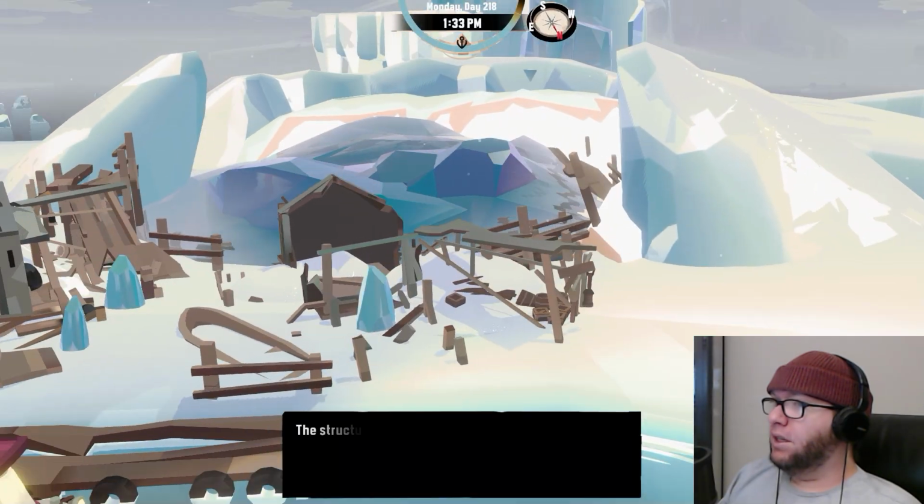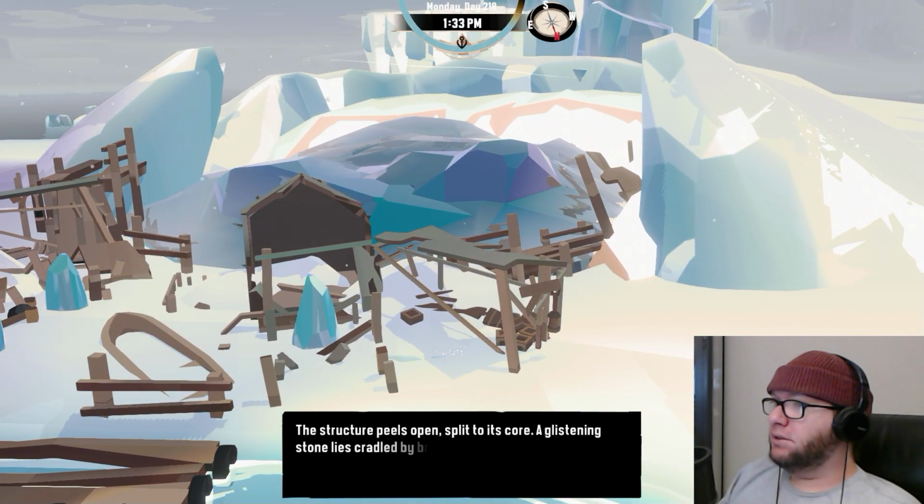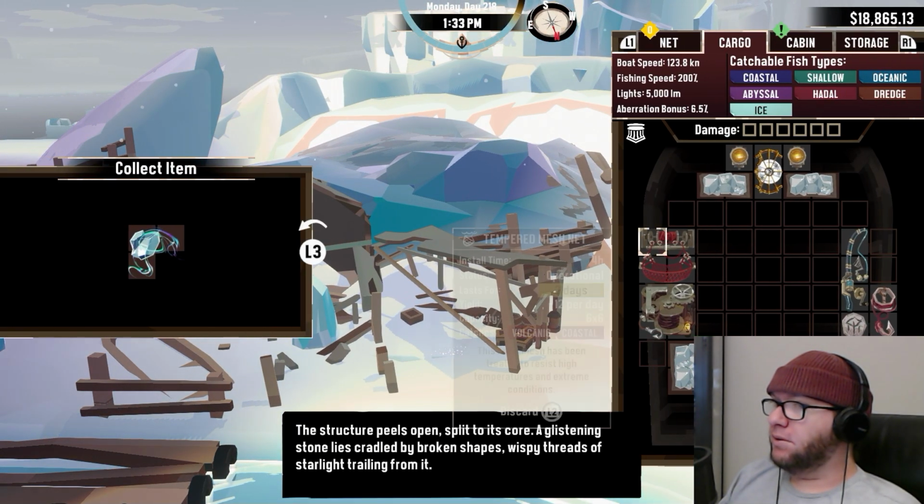Interesting. The structure peels open and split to its core. Glistening stone lies cradled by broken shapes with few threads.